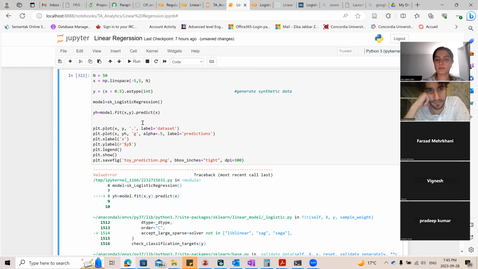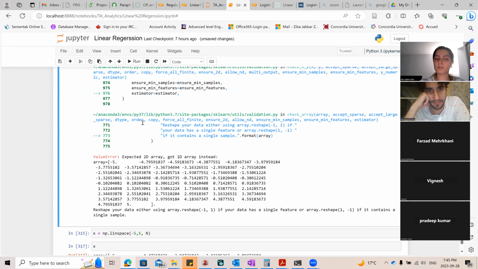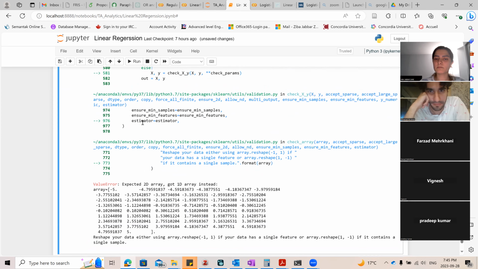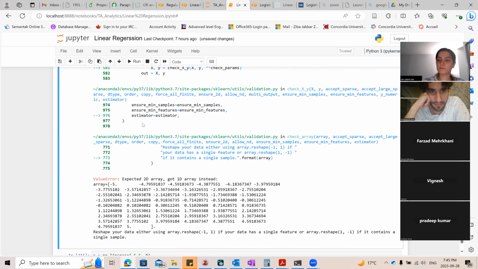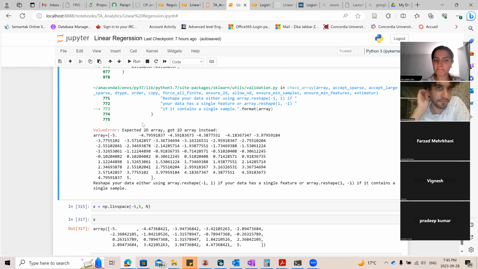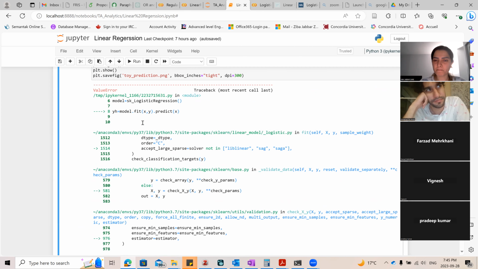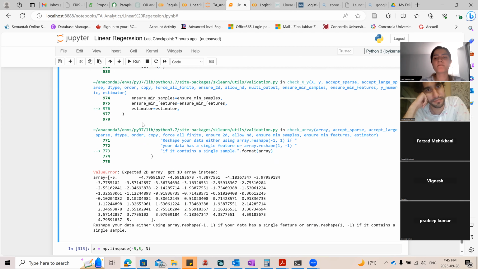Let's do that. Can you just read the error to see what's happening? So it's basically converting a 1D to a 2-dimensional array. Exactly. When we give -1 and 1, it just creates a new column. That's it.